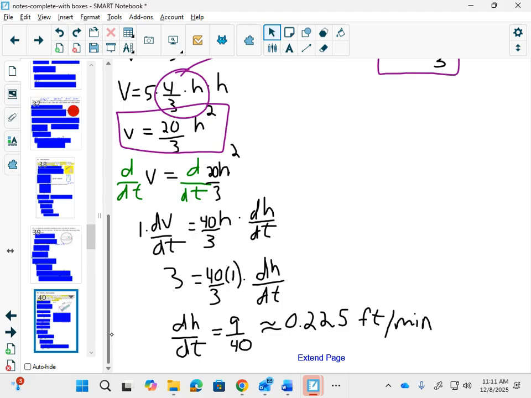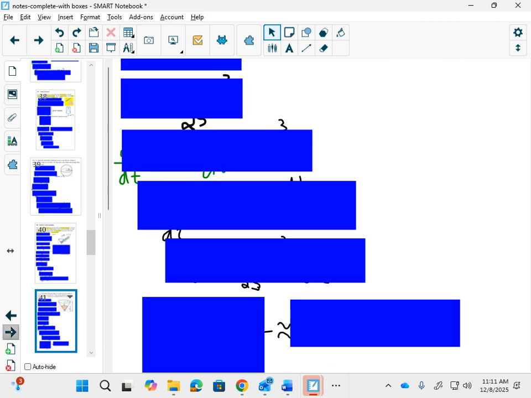What also could be tricky in this unit is knowing formulas. Did you know the volume formula for a triangular prism? Any kind of prism, you do the area of the base times its height. In this case, it was on its side, so the area of the base times the length. Good? All right.